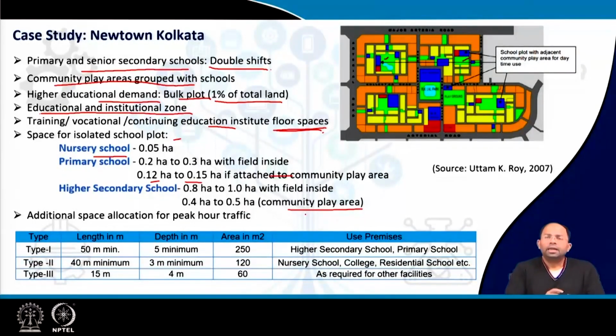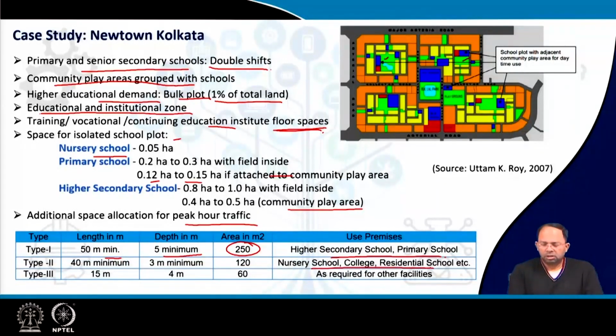The other major problem while designing schools in an urban area is the parking or the peak hour traffic when schools commence or when the school ends. There is a huge amount of traffic jams and congestion near the schools. For that, extra area was also provided for higher secondary schools and primary schools. A total length of 50 meters and depth of 5 meters in those particular plots was reserved. Total area of 250 square meters was reserved.